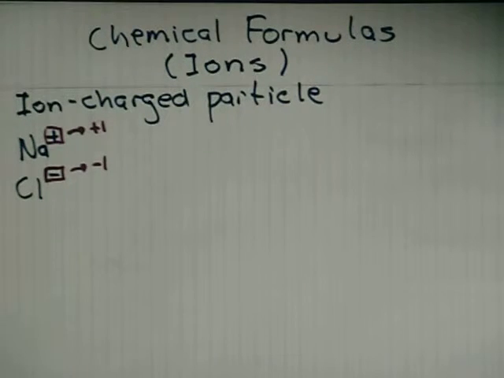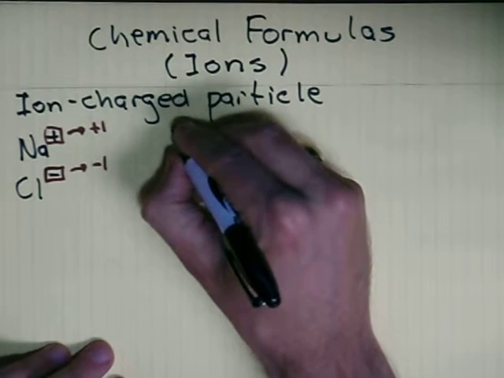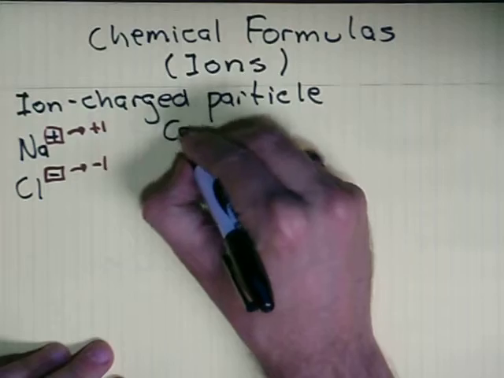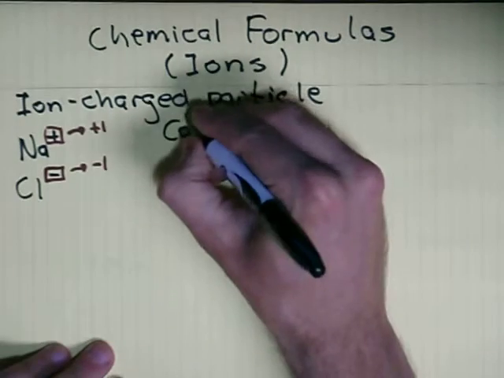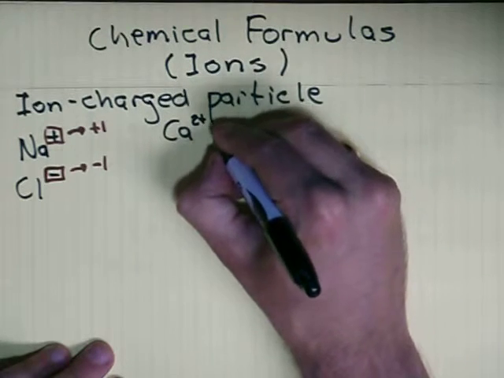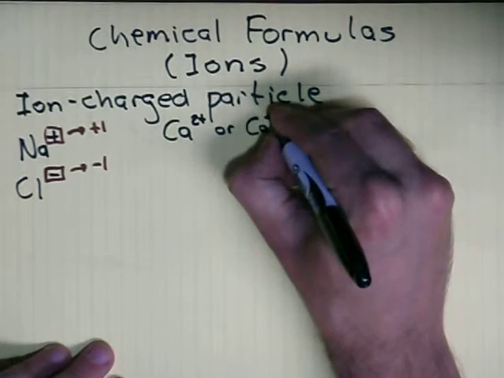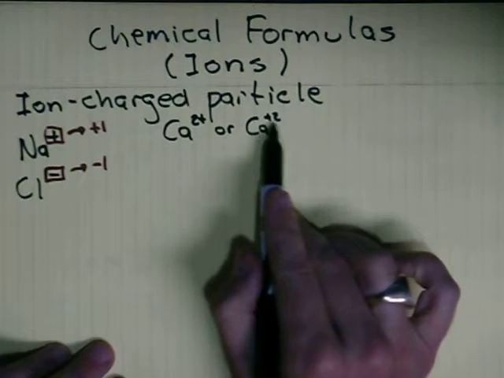So in this case, a little bit more simple, but let's look at some other ions that we might see. An example that we did last time was with calcium hydroxide. If we dissolve that in water, one of the ions that we get is the calcium ion, which is Ca, and as an ion, you'll see this written two ways. You'll either see it written Ca 2+ or Ca +2. Sometimes 2+, sometimes +2.